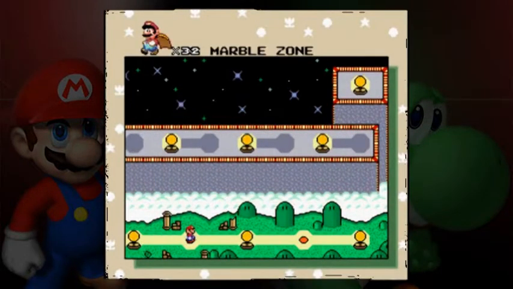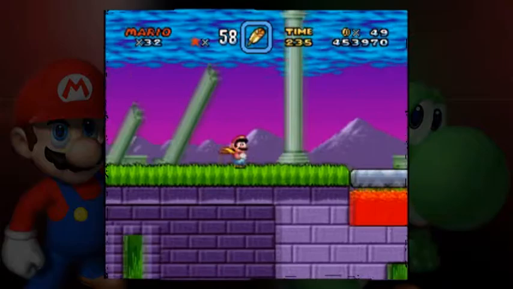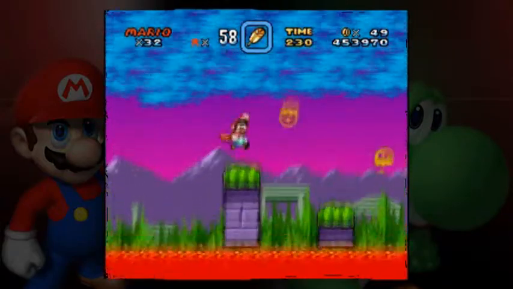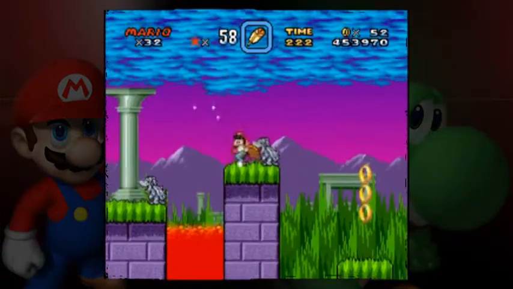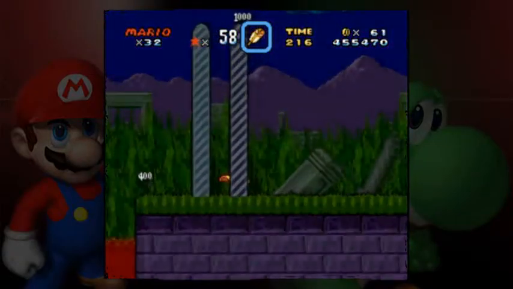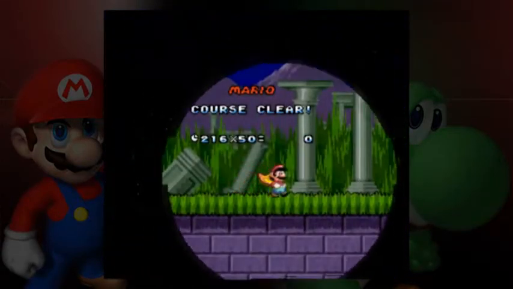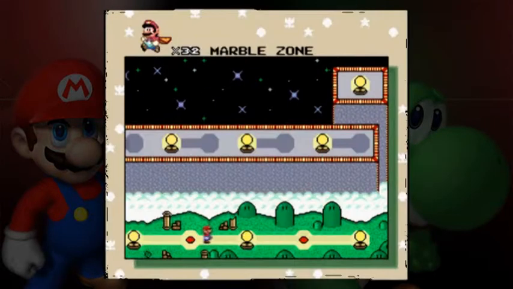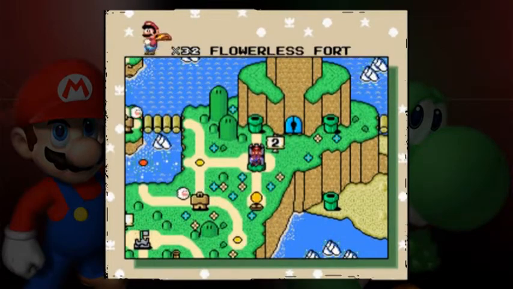This will lead us to Lemmy's Castle. Boom. And we're back. Watch out for this platform, though. And I'm glad that none of these platforms actually sink. Would be painful if they did, though. It'd also be kind of hard to make them temporarily sink. Without, of course, reshaping them into the orange platforms. And that, of course, leads back. Leaving the normal exit to Flowerless Fort for grabs.